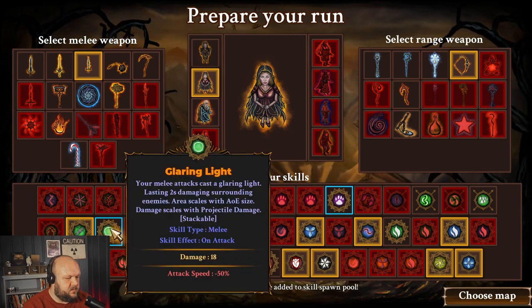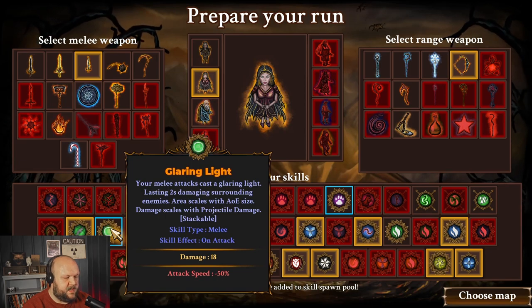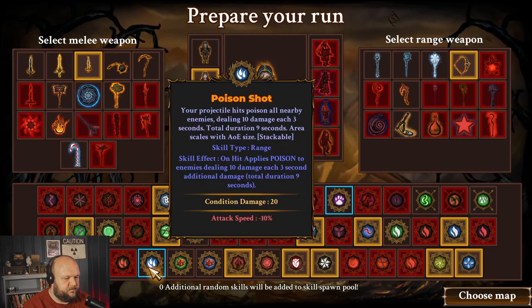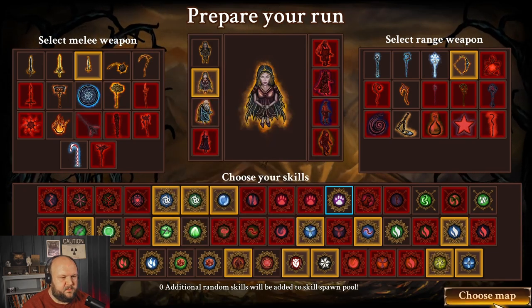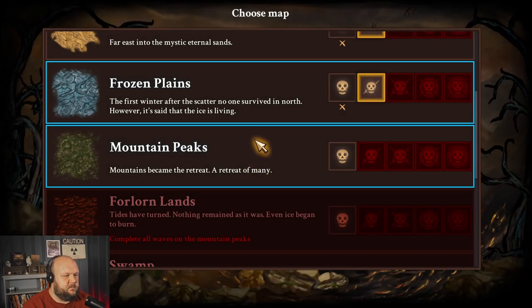Glaring light scales with projectile damage, so that might be an interesting one to pick up, but the attack speed decreases by half, and I'm not sure that I'm really keen on that. Poison chat, I think we'll leave it off. All right, we're gonna check out the mountain peaks.